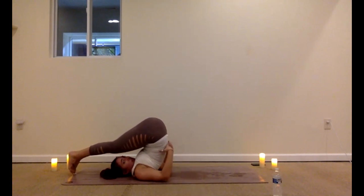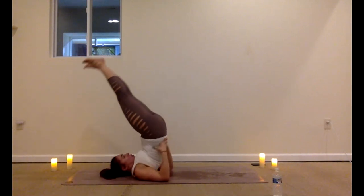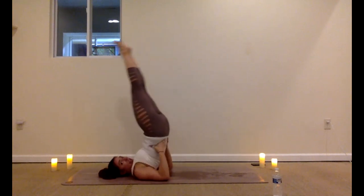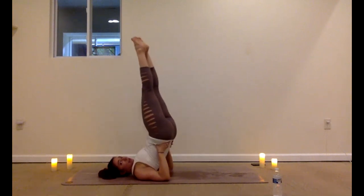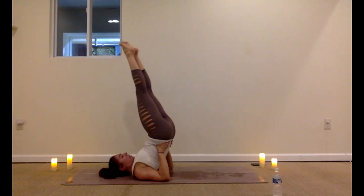Now bring your hands to your lower back. Get your elbows close to one another. Lift your hips up. Shoulder stand. So the goal here is to create a straight line from your ankles to your hips to your shoulders. Getting your feet higher than your heart and your head at the end of your practice is so important.